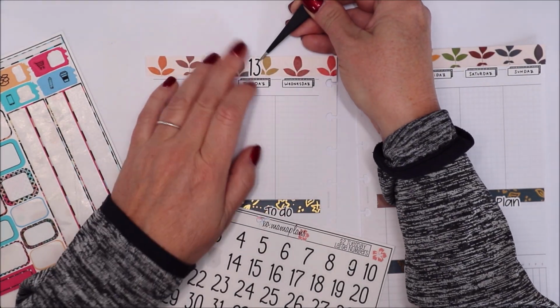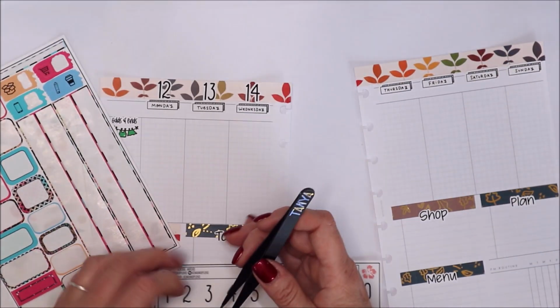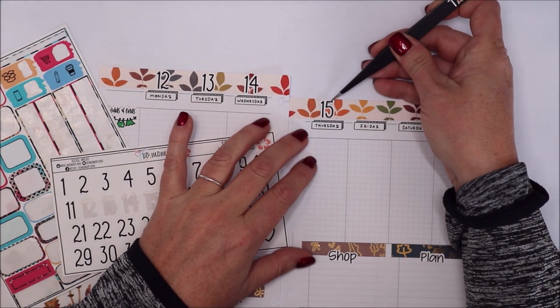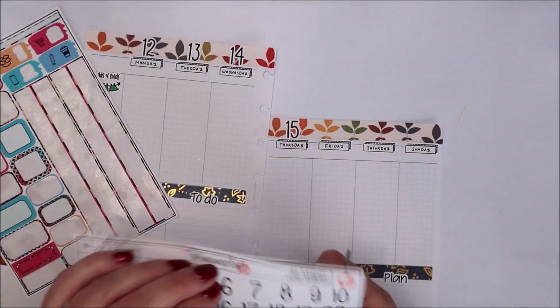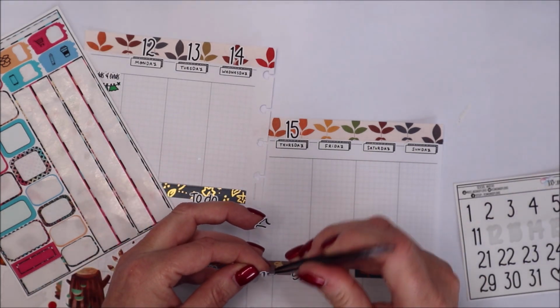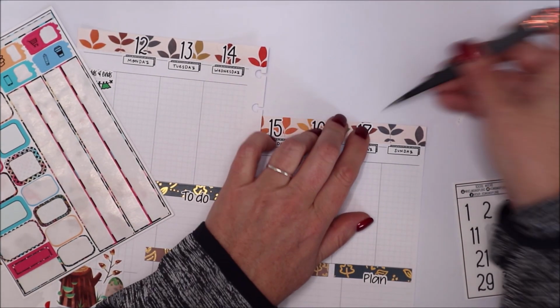13, 14. I think it's cute, right? Okay. 15. So she does sell these in her shop. She has them on a larger sheet like this so that you can get 2 months worth. I just bought some more. Kind of obsessed with them. I love them. I just like the look of it. It's different, you know?